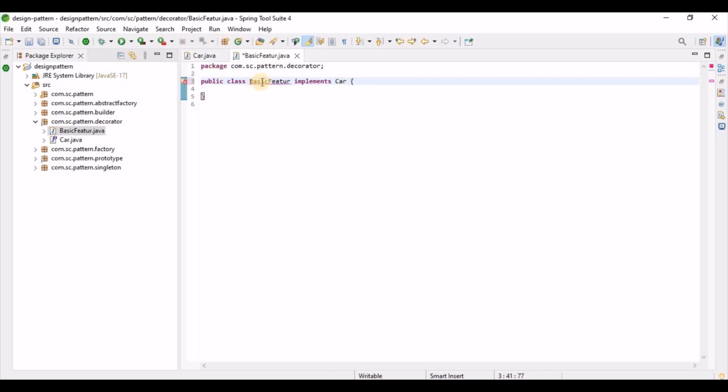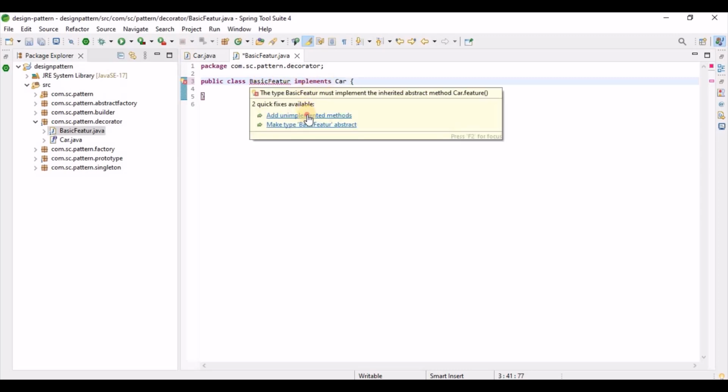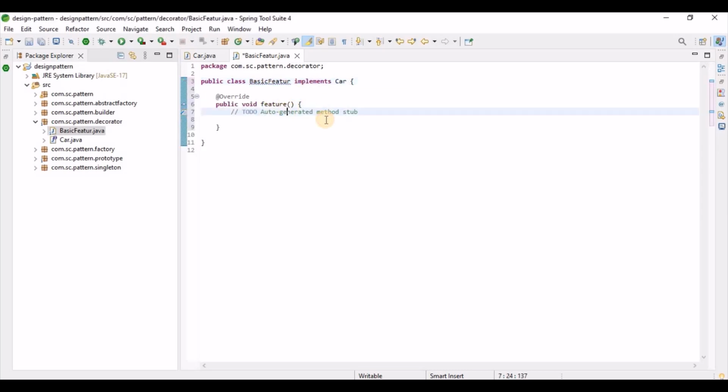So we need to override this particular method, meaning we need to implement this feature method. For the time being, because in a real situation it will be different, but for demonstration purposes, I'm just writing something over here: basic feature of a car.